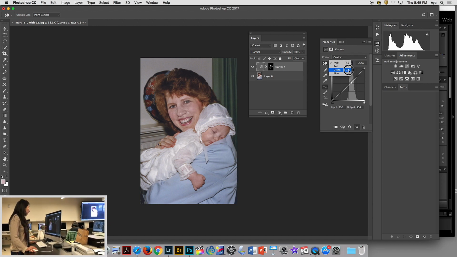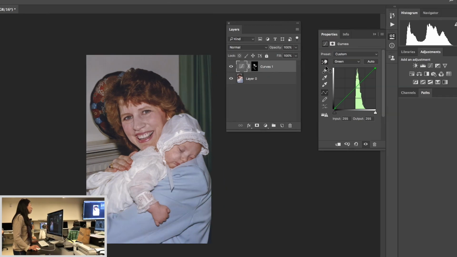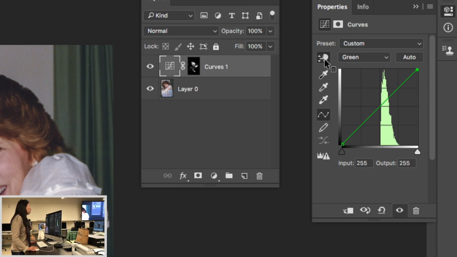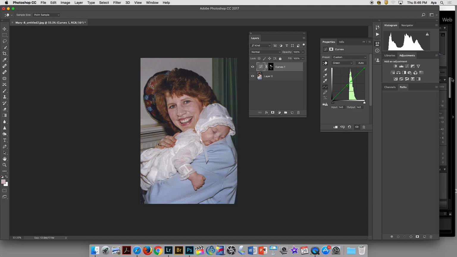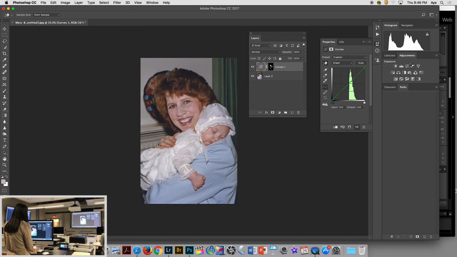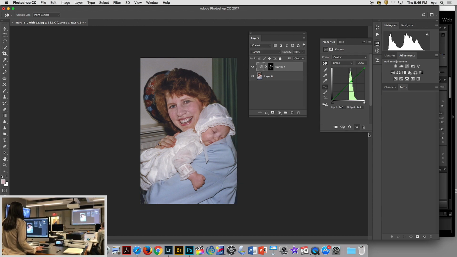We were talking about how it looks slightly green. I don't think so much, but I'm just going to go to the green channel, and I will start to put a little bit of adjustment on here. Same thing. I'm still using this targeting tool. I'll come over to this cheek area, and an anchor point is created. If you'd like to add green, then you will grab this one and pull it up, or you can use the arrow key to go up, which is very green, or you'd like to go down to take down the greenness. And I think just a little bit like this could be helpful. It's only 4 points. But that could give you a little bit more of a not too pale skin tone.